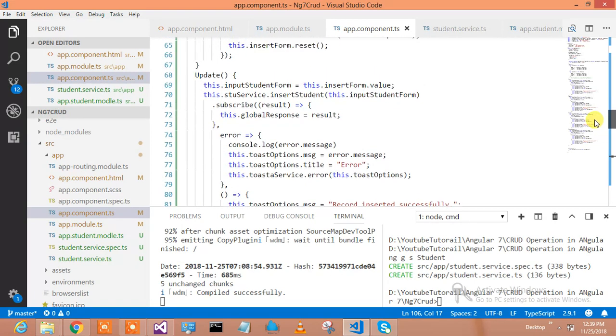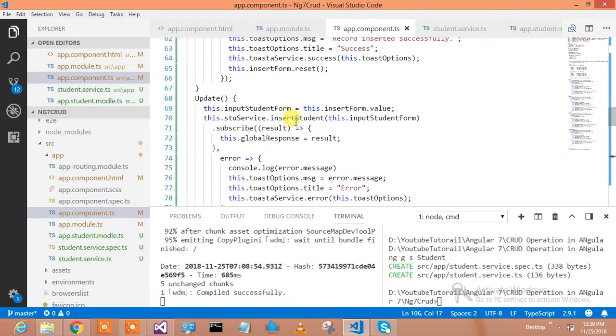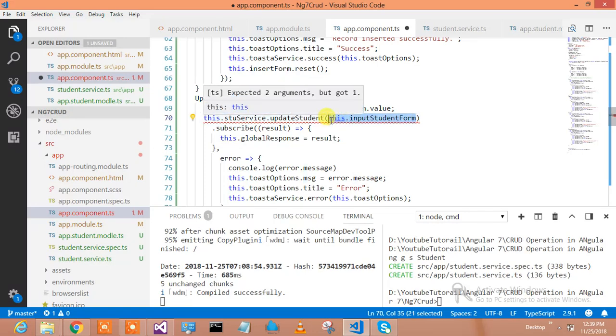So insert we have already corrected it. At update we have to call this update method, update student. Now it is expecting me ID.